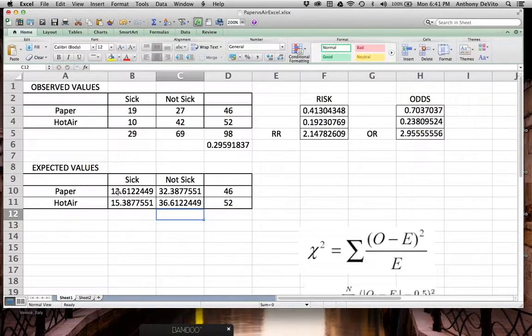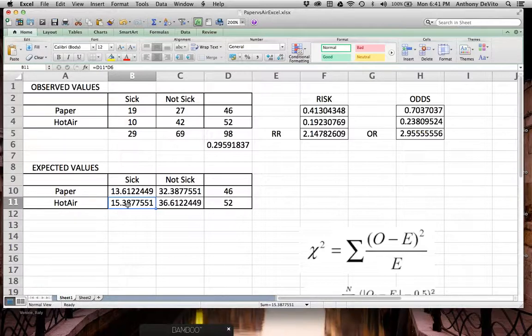So what I filled in here is my expected values, based on what I observed in my study. Now my expected values are different than my observed values. The bigger the differences are between this 19 and 13, what's in each corresponding box, the less likely that it's due to chance.